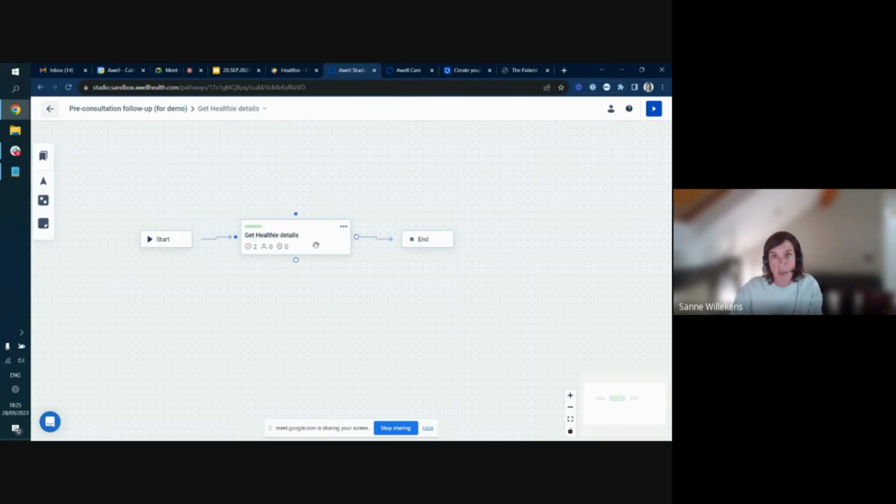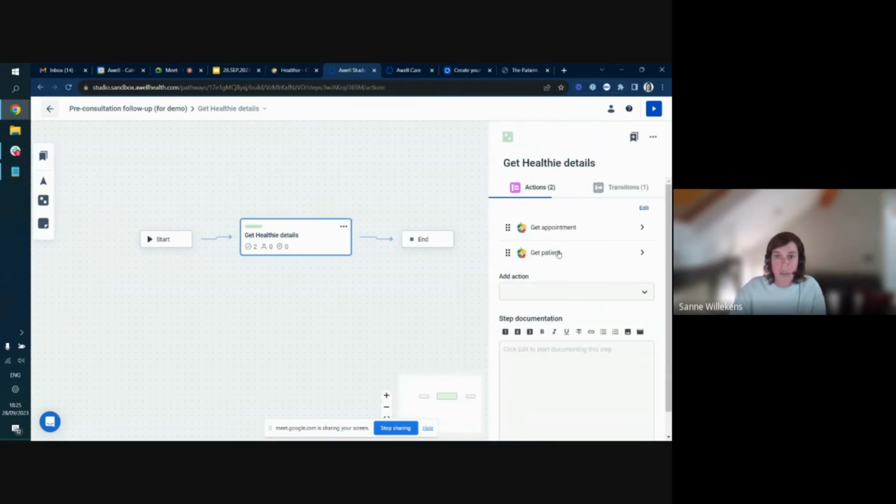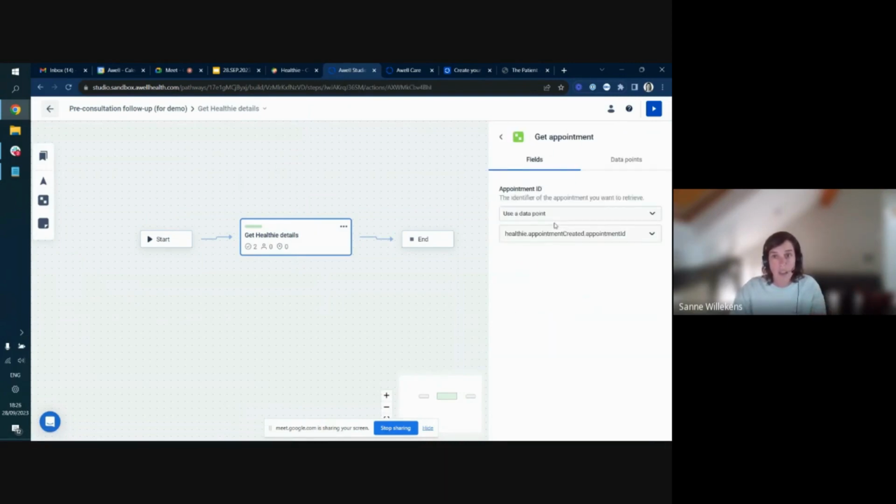That is literally nothing for us to actually do something within a care flow. So the very first thing that we do after receiving that webhook is getting the details from Healthy by authenticating ourselves, given in the extension, we've put in the URL, we've put in our API key, so then at least we can authenticate or authorize with the external system and can retrieve the necessary data.